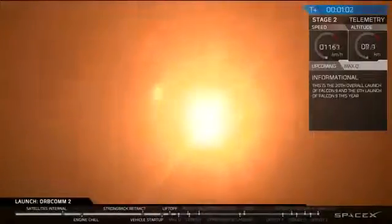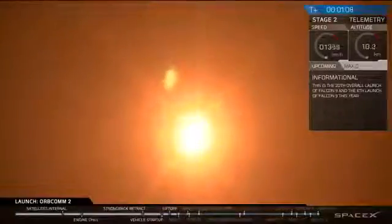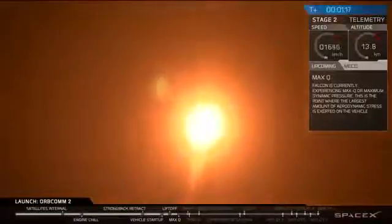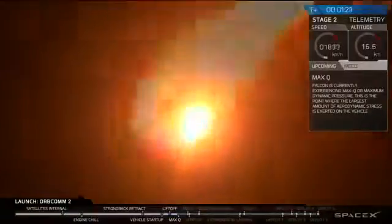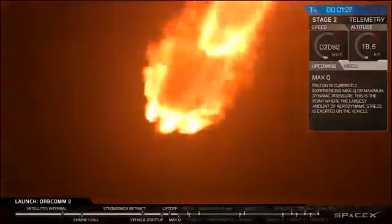This is Michael Hammersley, materials engineer, and I'm going to talk you through some of what you're seeing and hearing as the vehicle continues to ascend. You can tell that we've had a successful liftoff. The Falcon 9 has cleared the towers, and it is rapidly approaching what's called maximum aerodynamic pressure. This is known as max Q. It's when the rocket is pushing hardest against the atmosphere. Speed 550 meters per second, downrange distance 2.3 kilometers.